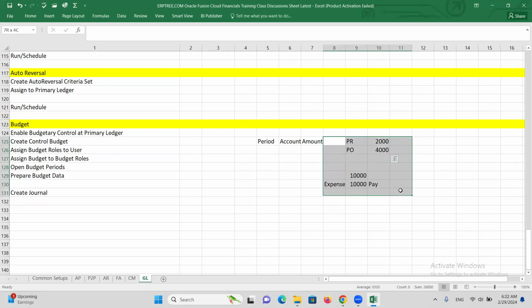Lakshman, in that case, doesn't it make sense to always enable encumbrance whenever we are using budget? Why wouldn't organizations use that? It is not kind of mandatory. If they want to do it like that, they can do it. Ideally, why do they do so? When they are closing the books, they can say we have our future expenses also. If they go with reserve for encumbrance, from the reporting point of view also, they can claim that these are going to be my future expenses.